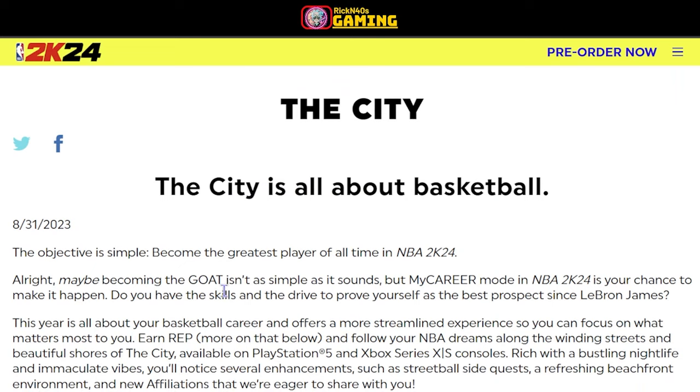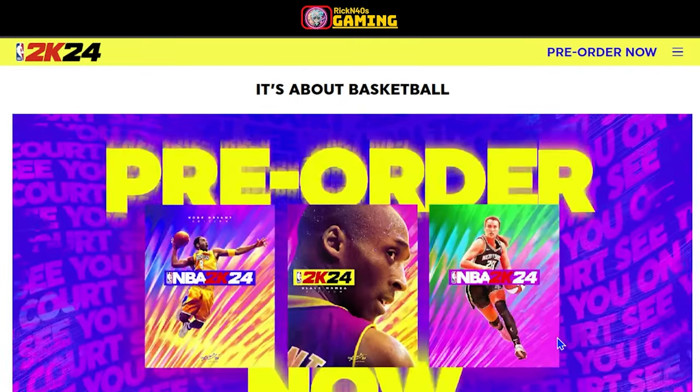The objective is to become the GOAT. This year is more about your career and offers more streamlined experience so you can focus on what matters to you. Earn rep and follow your NBA dreams along the winding streets and beautiful shores of the city. Available on PlayStation and Xbox X, PlayStation 5, Xbox XS. Rich with bustling nightlife and immaculate vibes, you'll notice several enhancements such as streetball, side quests, a refreshing beachfront environment, and new affiliations that we're eager to share with you.